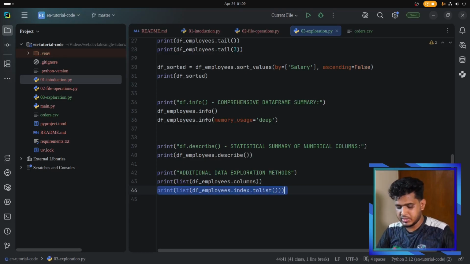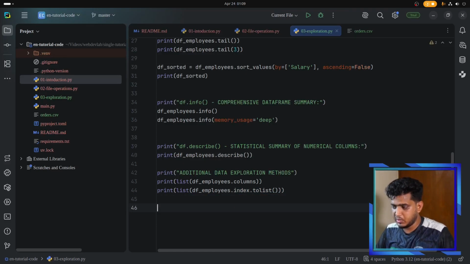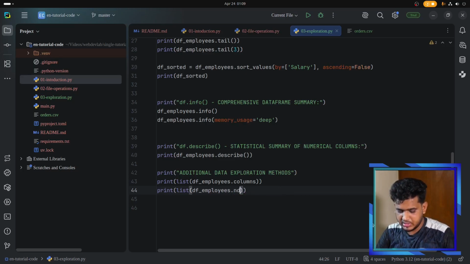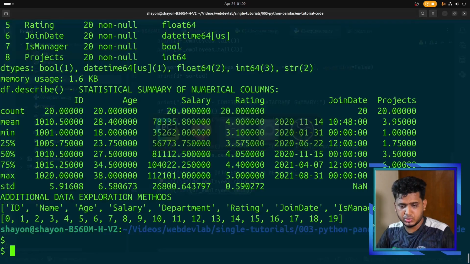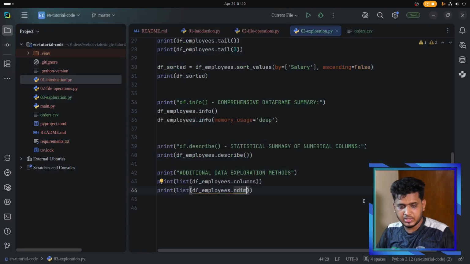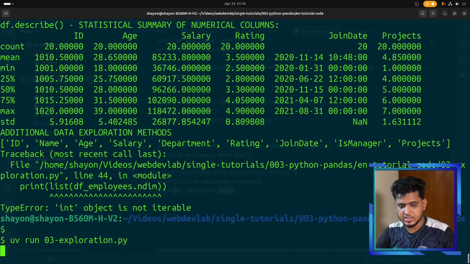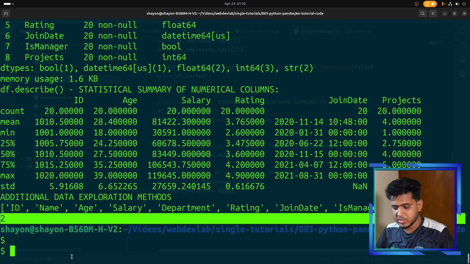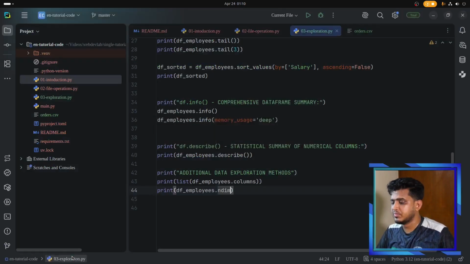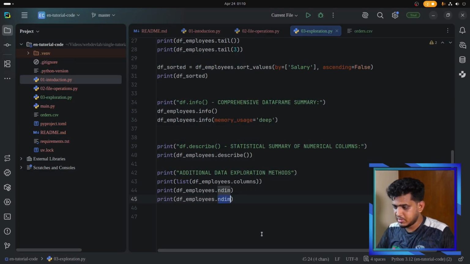Now one interesting thing I want to show you, that is how many dimensions we have in our data frame. To see that, we need to do it like this: ndim. Okay, now let's see, it should always be 2. Actually we are getting an error. This is not a list, so let me just get rid of this list and run this again. We are getting 2 because a data frame is always 2-dimensional. It won't change anymore.